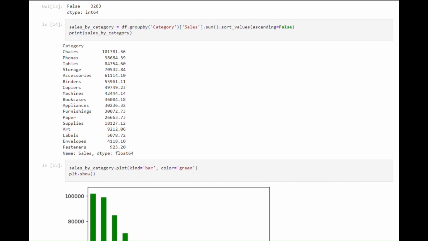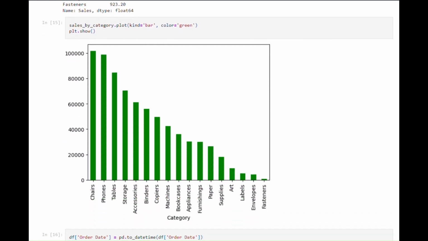I also plotted this by using the bar plot. So in this visual diagram, here you can see that the category chairs is having the maximum sales amount and the category fasteners is having the minimum sales amount.